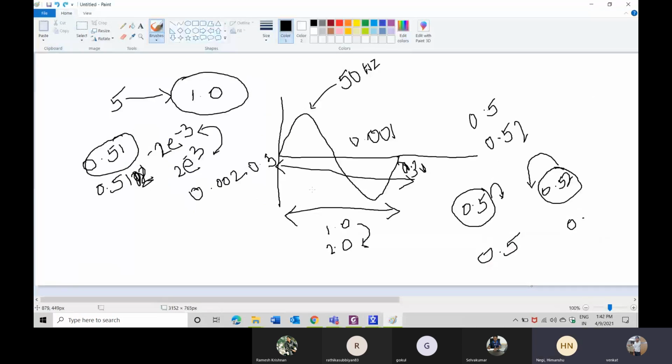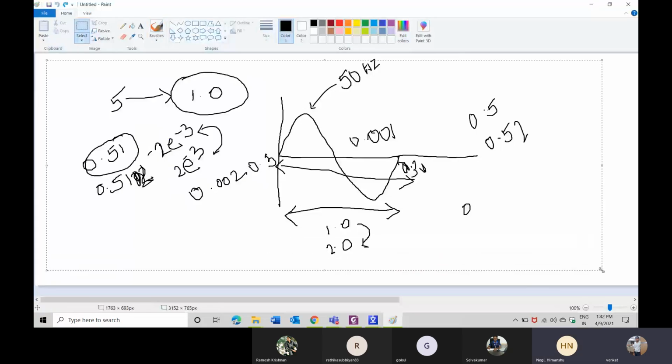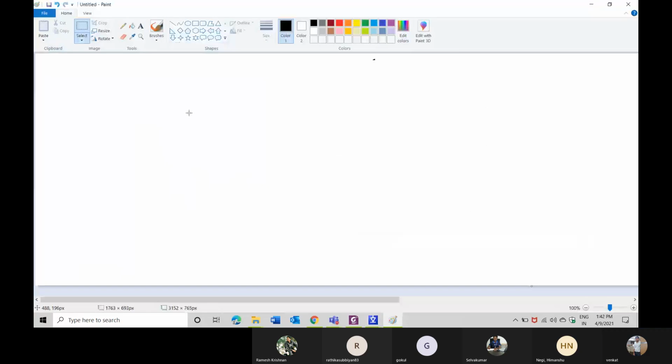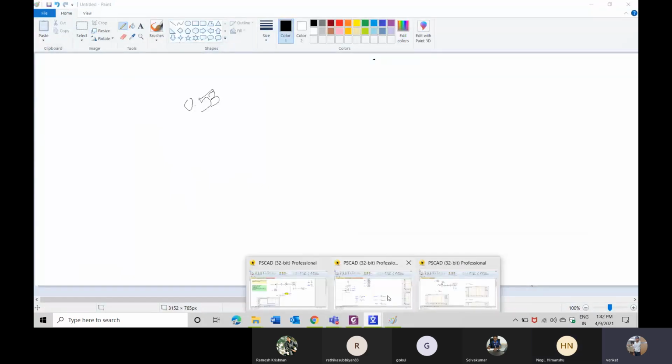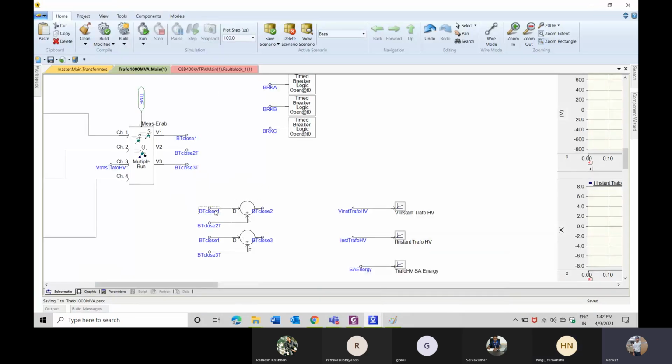It might get a value like 0.5 or 0.53 from the random value. This will be the first value going through BT close 1. Yes, I got it.